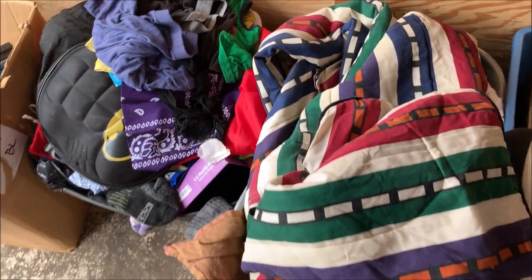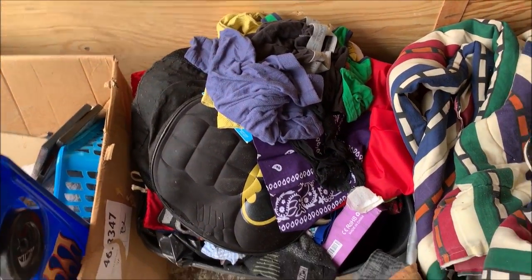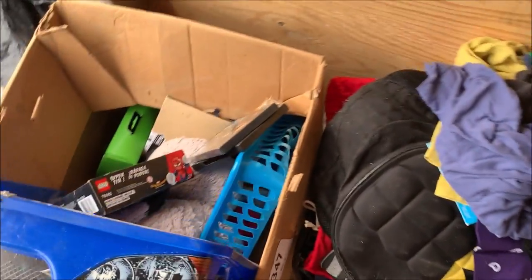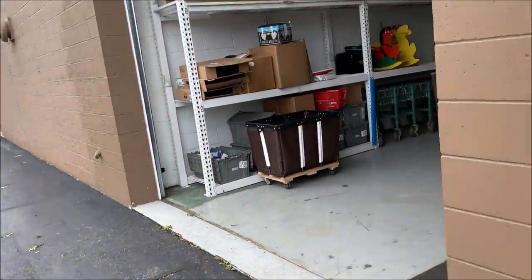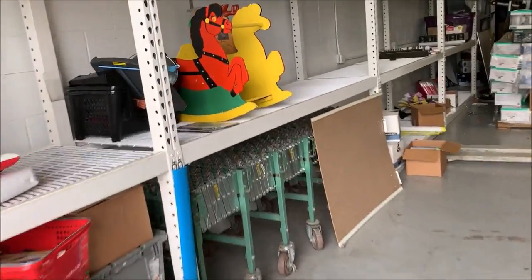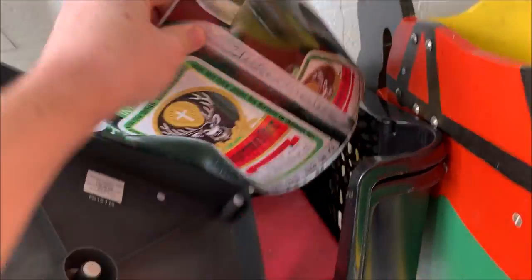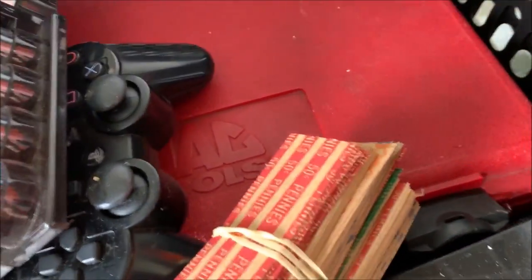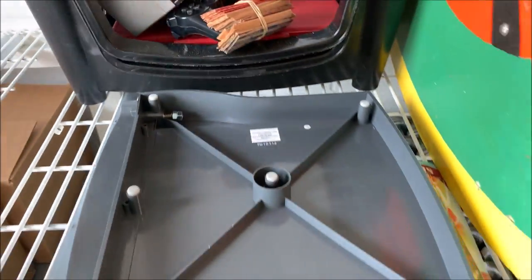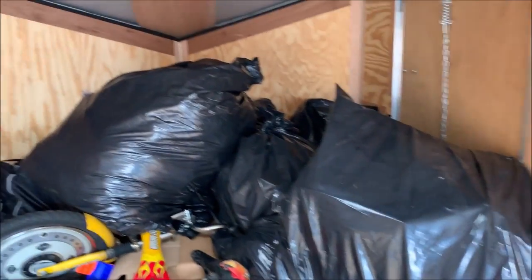This is all clothing, bedding, stuff like that, which does well in the dollar sale. That's mostly underwear and general trash. I've got some stuff going to a local auction — a couple decent larger toys, nothing too exciting. Got a PS3 controller. This says Mac Tools but it's Craftsman inside. The PS4 was pretty cool to find — it was all put together but without the power supply, which was in a garbage bag full of clothing and toys. I hate going through garbage bags, but I'll keep going through this and update you as I find stuff.